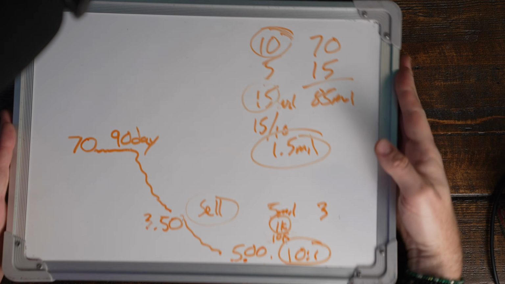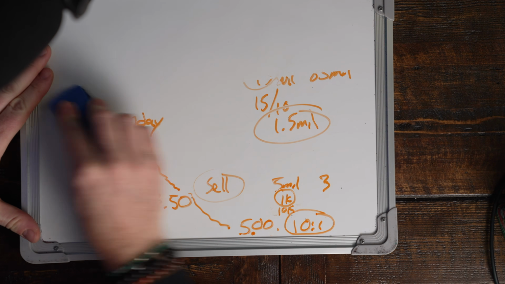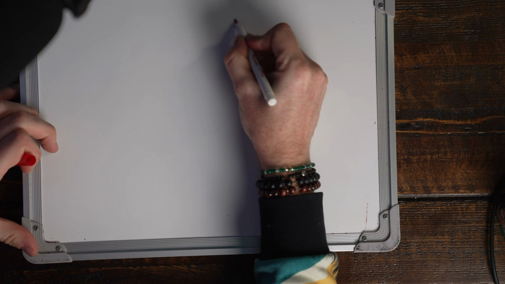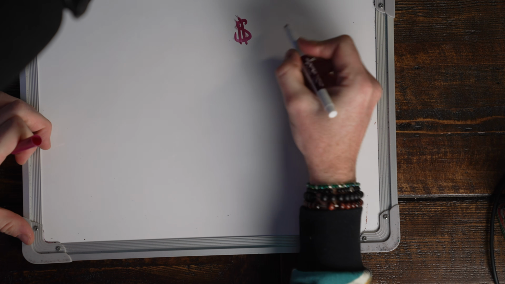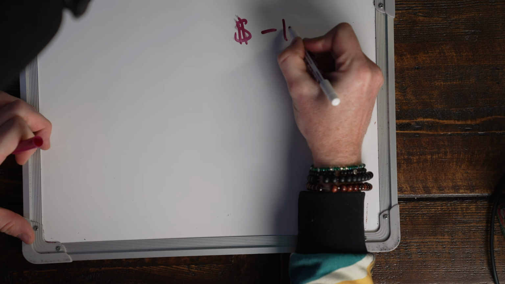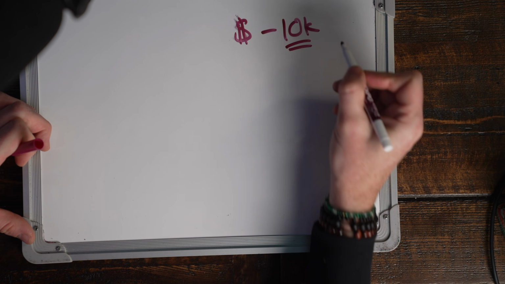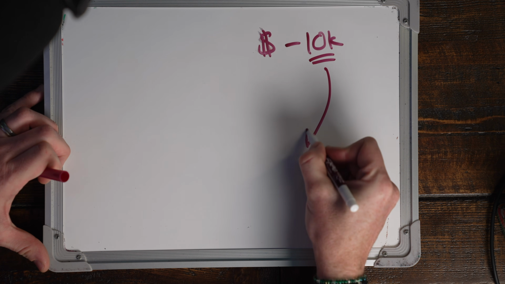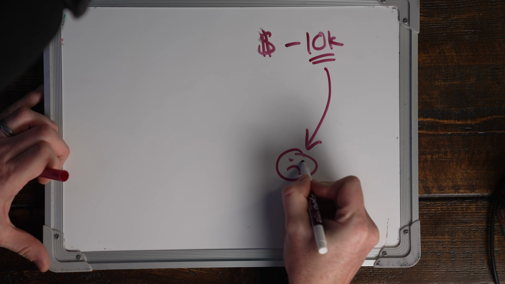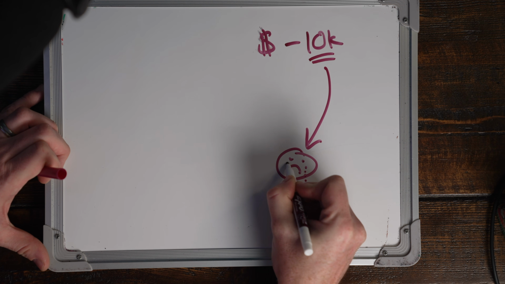Because you know what happens to most beginner traders? I'm going to be real with you. I'm going to break it down right now. This is what happens to most beginner traders when they're getting started. They fund their account with real money, and they take a loss. They lose money. Doesn't matter if it's 10,000, if it's 50,000, 1,000, they take a loss. And what does that trigger? Immediately, it triggers emotion. Sad face, the tears are streaming down.